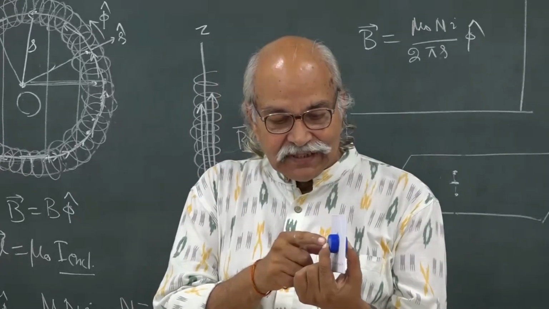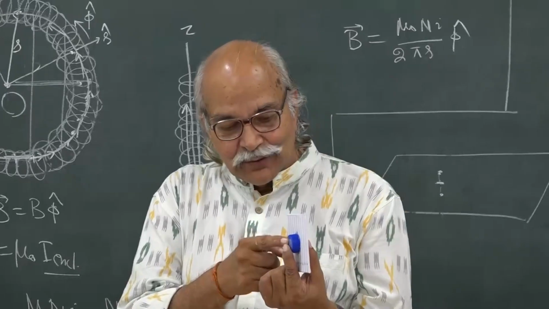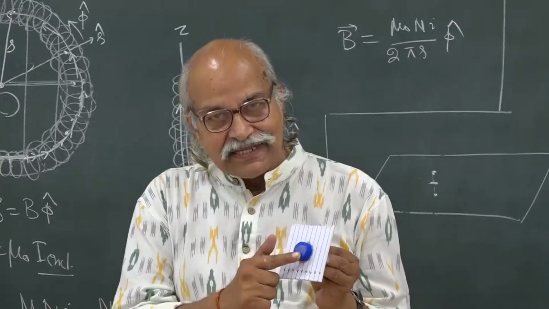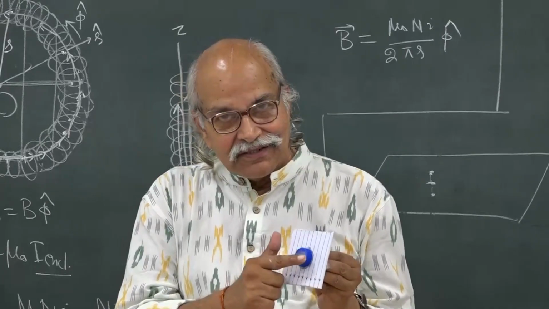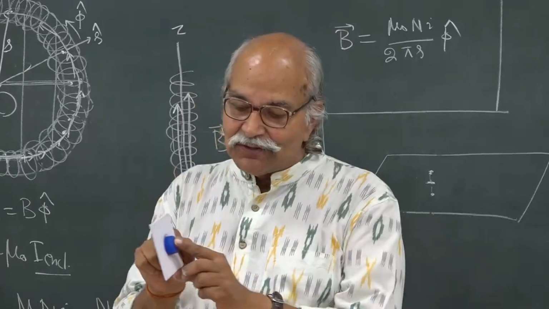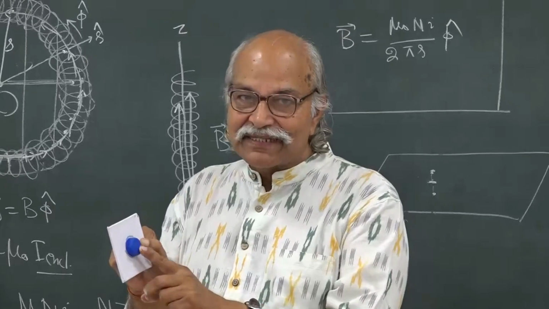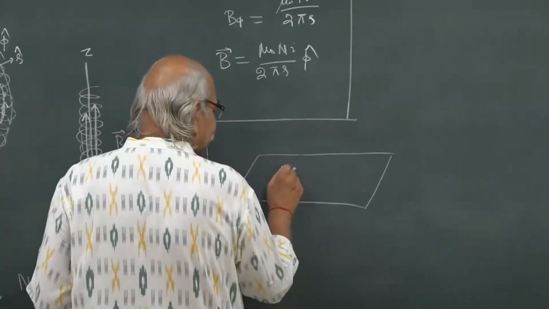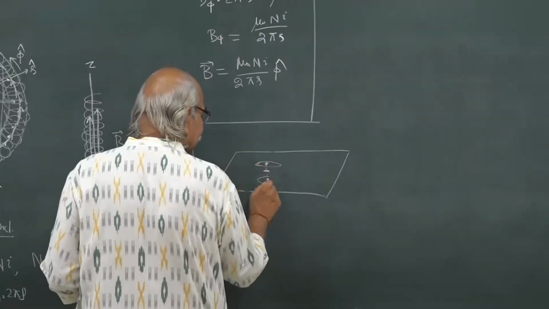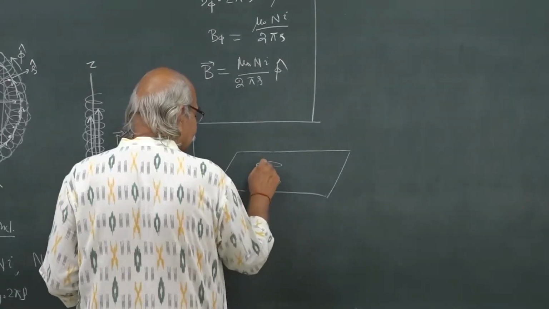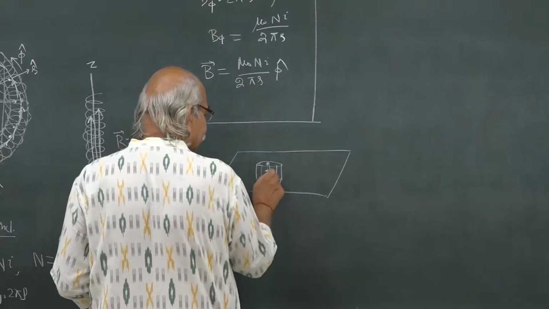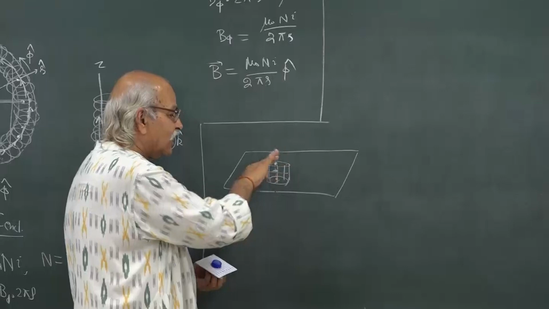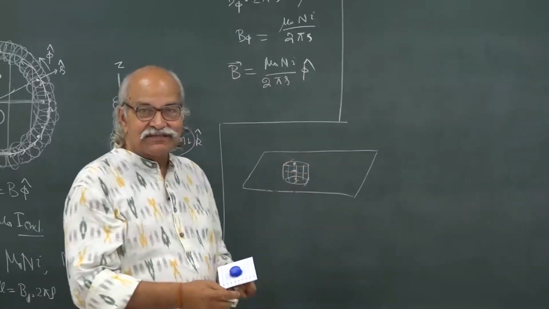Then with this as the point, including this point, we construct a plane surface here, all right, and here also we construct a plane surface. So, here the surface is like this, here the surface is like this, and then we join and make a cylinder. Half the cylinder is above the surface, half the cylinder is below the surface.